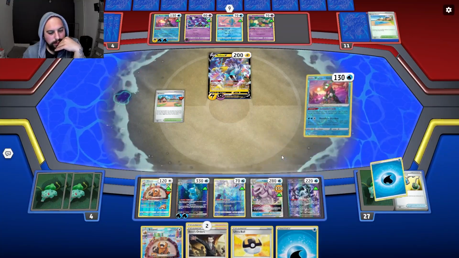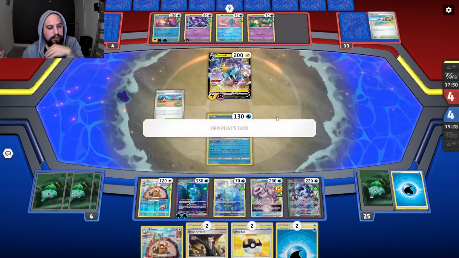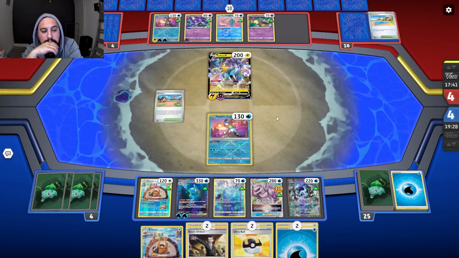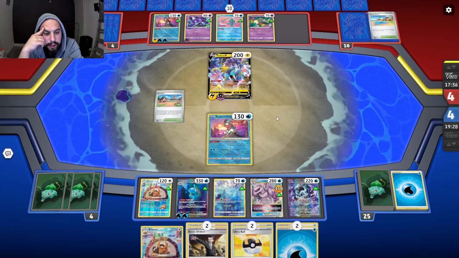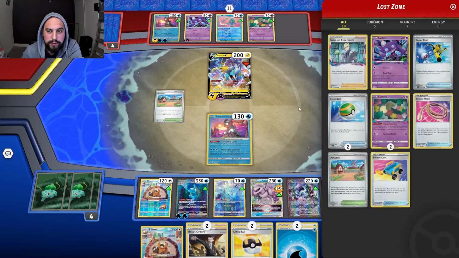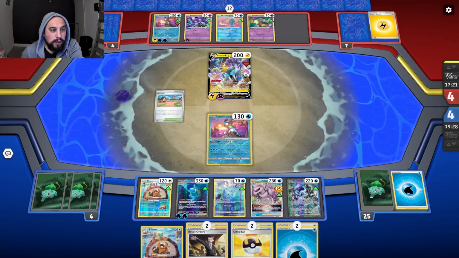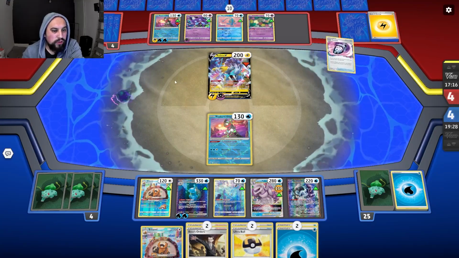Let's draw and see what we get. There's another energy, that's cool. But we've got no retreats. So we're going to go one prize down if they don't boss us up. If they boss us up now, we are buggered. They can get rid of the Manaphy as well. I think they're looking for a boss. If they haven't thrown away any bosses, and I don't think they have, they've probably got a boss somewhere now. What a scary deck. This is why Turbo Lost Zone is such a good deck.